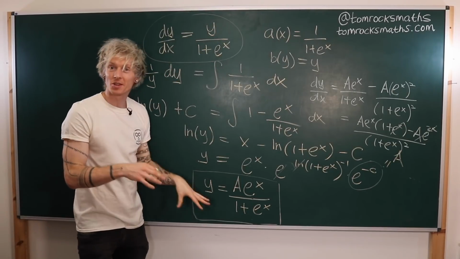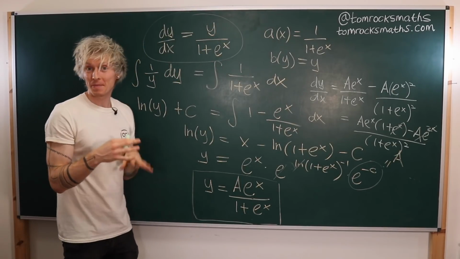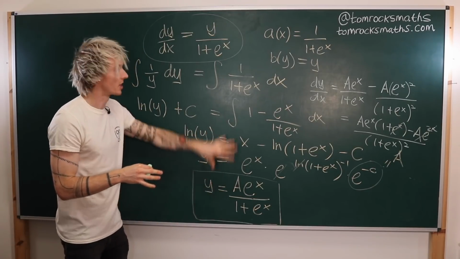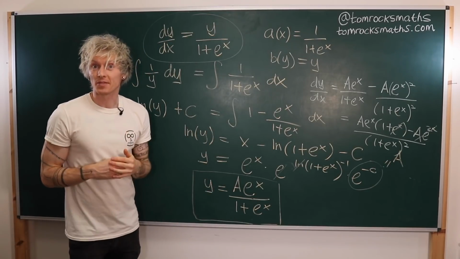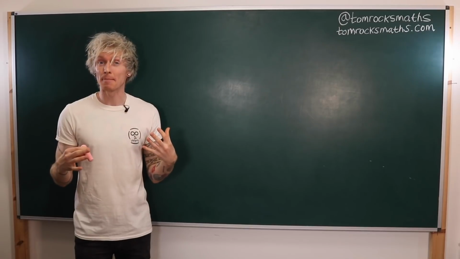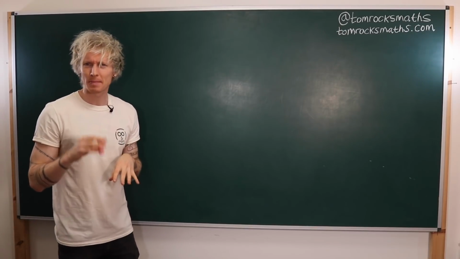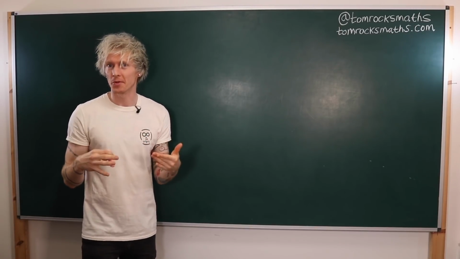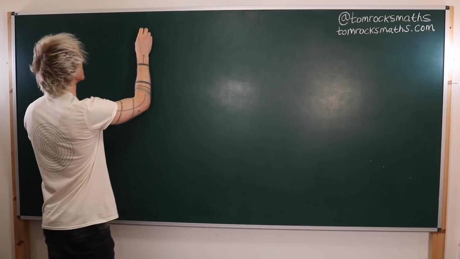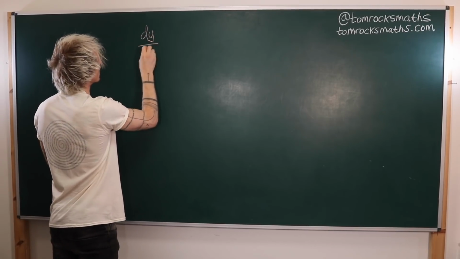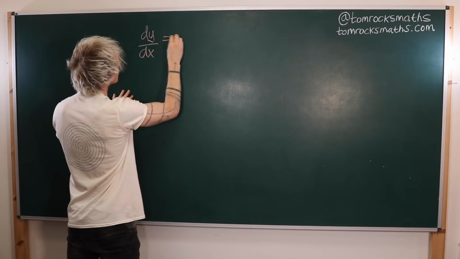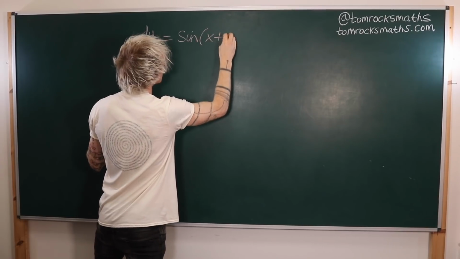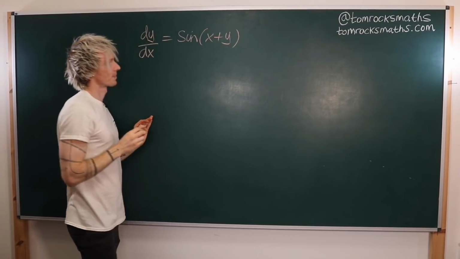And so the solution that we found with the help of the Maple Calculator app, we can verify this is the correct solution. It satisfies our differential equation. Our second example is going to be a little trickier because at first it doesn't look like it's in separable form. So we're going to consider dy by dx is equal to sine of x plus y.